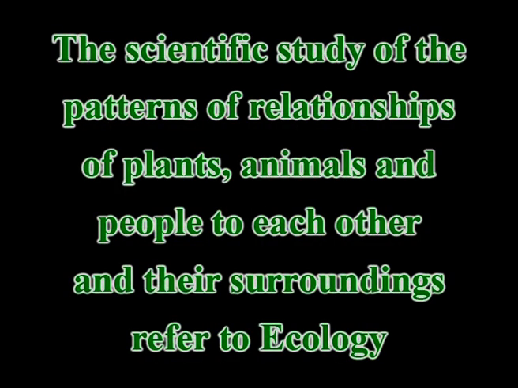The scientific study of the pattern of relationships of plants, animals and people to each other and their surroundings refers to ecology. In addition to the physical science including energetics, biogeochemical cycling and earth science in general, now more than ever we have to consider humans and the social sciences as part of the environment. So, now we have a new discipline of ecology, that is a three-way interface. Today, everything outside a person affecting him is considered as environment.